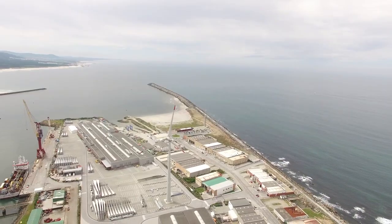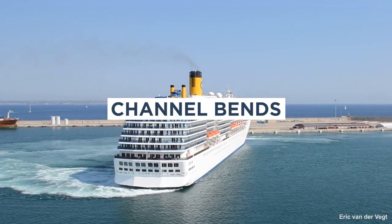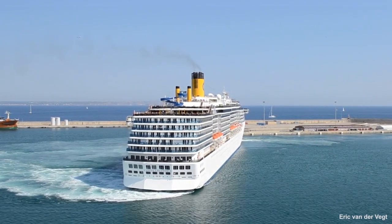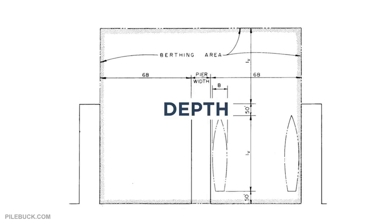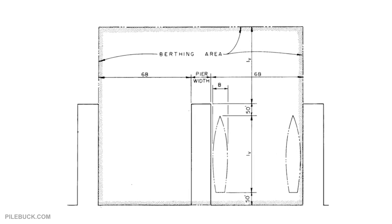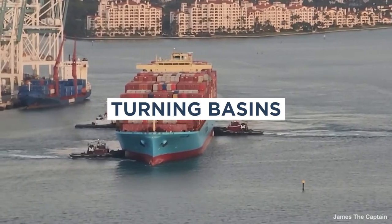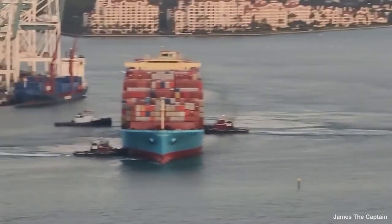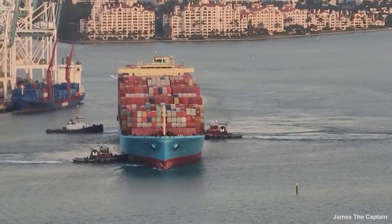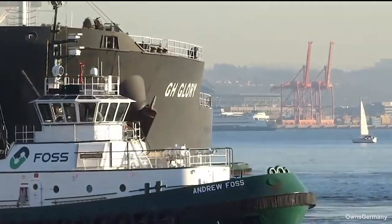Other design considerations include channel bends, depth, and turning basins. The path of a ship in a channel bend is wider than in straight sections; if channel bends are unavoidable, the channel should be widened. Except where heavy silting conditions require greater depth, the depth should equal the maximum navigational draft of the largest vessel to be accommodated, plus 10%. Turning basins should be provided where space is available to minimize the use of tugs. As a rule of thumb, a vessel can be turned comfortably in a radius of twice the vessel's length, or where ease of maneuver is not important, in a radius equal to the vessel length.